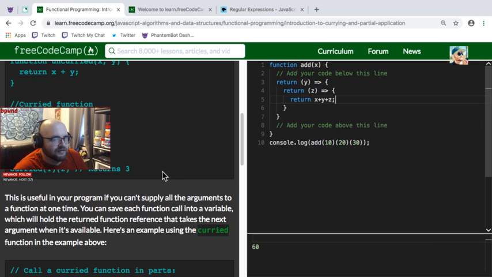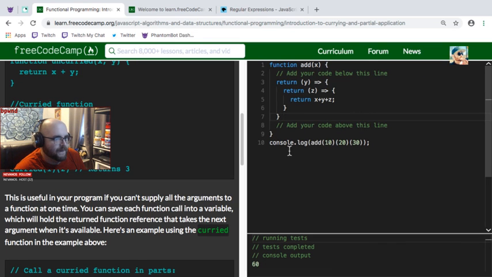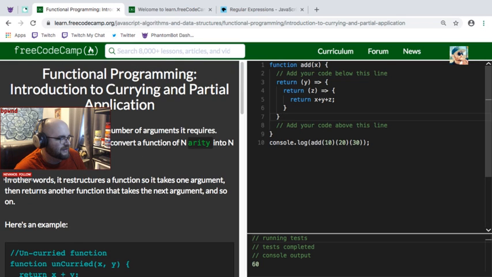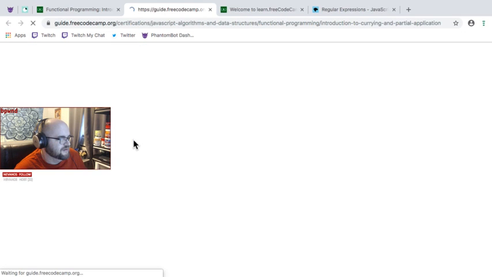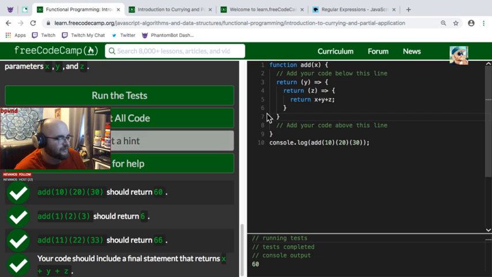Okay, so that works. Well, let's see if that works. It does work. All right. I want to look at their hints to see how they... Oh, there is no hint. Okay. That's fine.